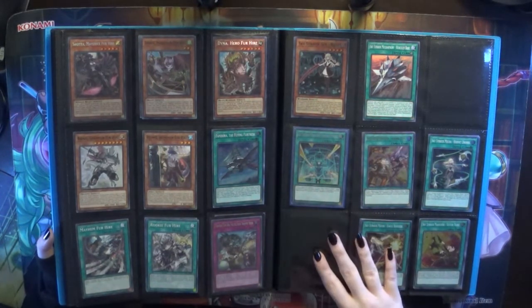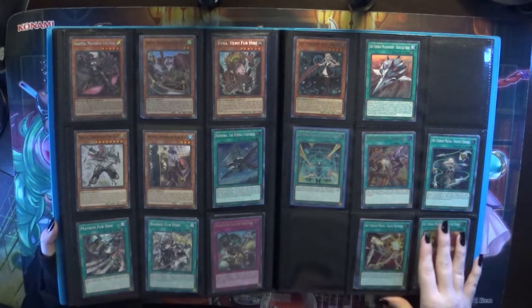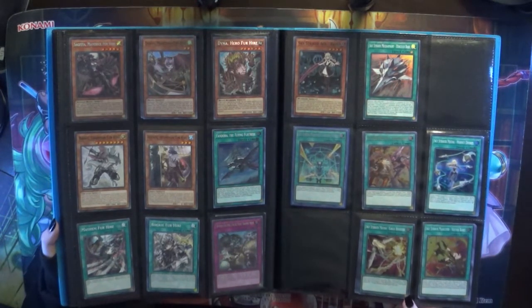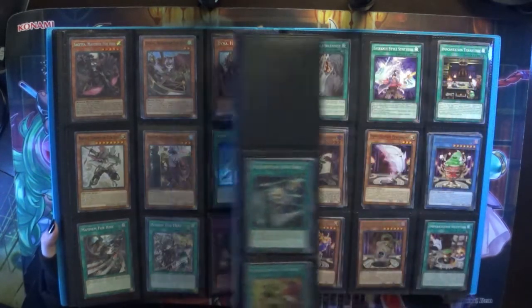So when I brought this binder there, one of our newer players picked up a few Sky Striker cards off me. It made me feel really good because it's been a very long time since I've traded or sold anything. So it made me feel really happy to be able to help him complete his Sky Striker deck.